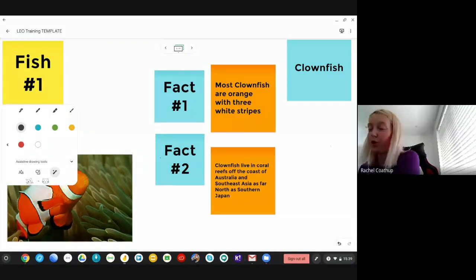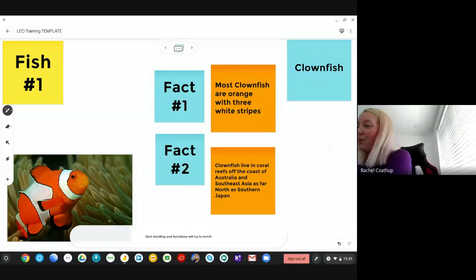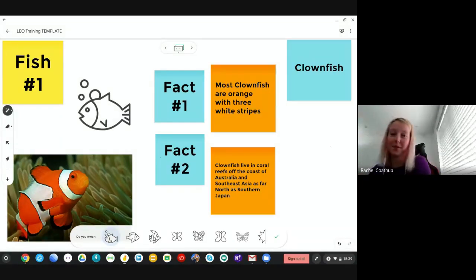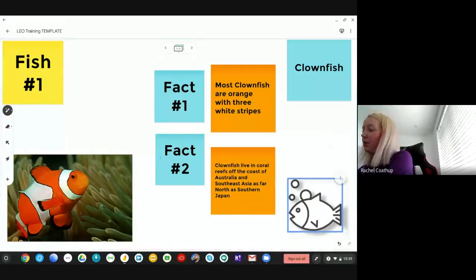is that you've got that auto draw function, which is probably my favorite feature within Jamboard because I'm not a very good drawer. And what this allows me to do is to very quickly draw a picture and then I get some beautiful pictures that are well illustrated drawings that I can actually use straight away. And then equally, I can move that wherever I want on my screen like so.